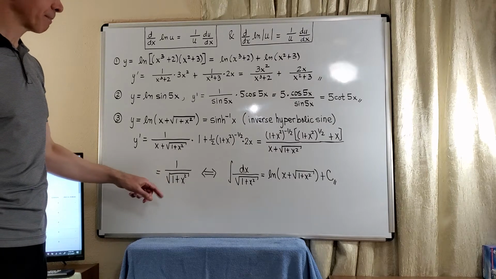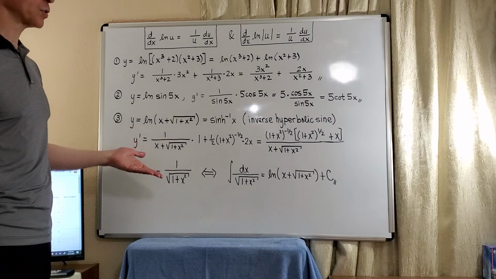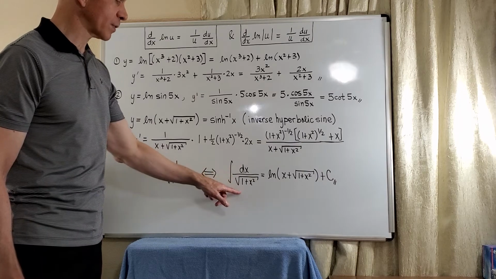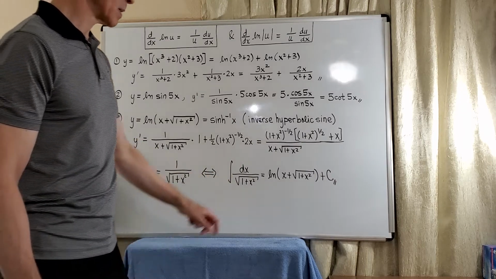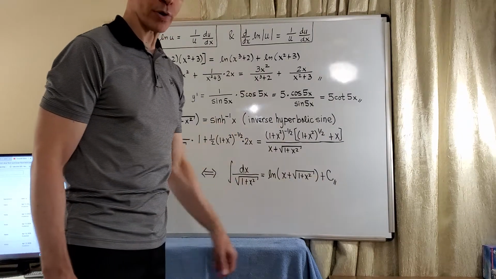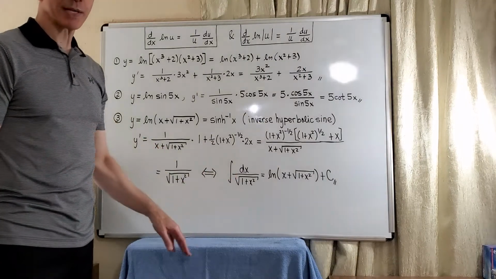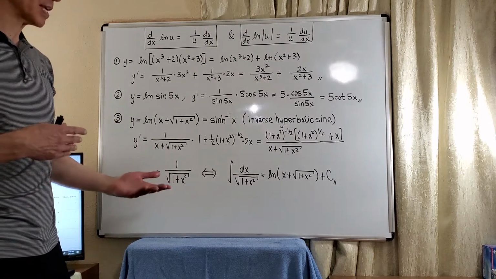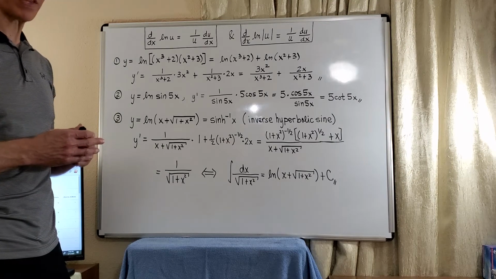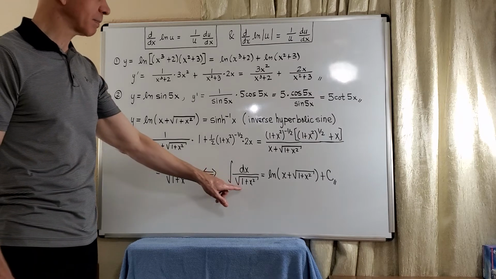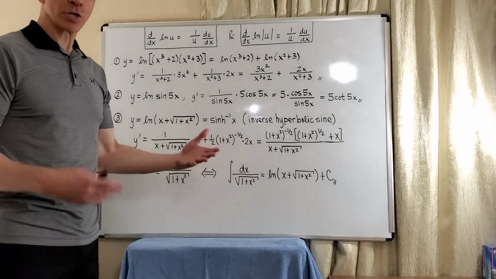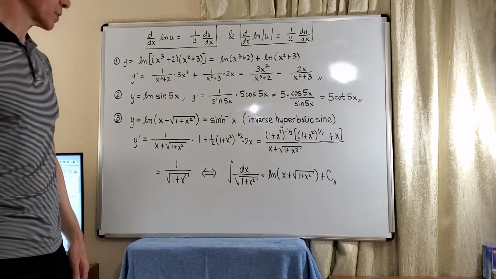Now, of course, every derivative formula gives you an integral formula, so we could write this in reverse as the integral of dx over the square root of 1 plus x squared is equal to the natural log of x plus the square root of 1 plus x squared plus an arbitrary constant. Now, these are Pythagorean integrals, and they're always extended, and we'll say more about this in Calculus 2 when we talk about the derivatives of the inverse trig functions. But we will have some occasion to actually extend these integrals to more useful formulas before we end the course. And we are done.